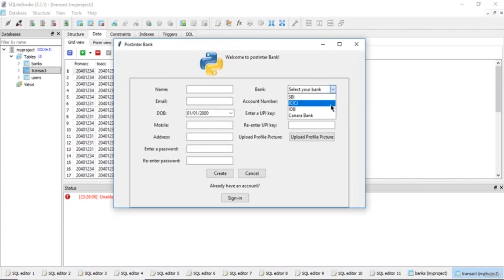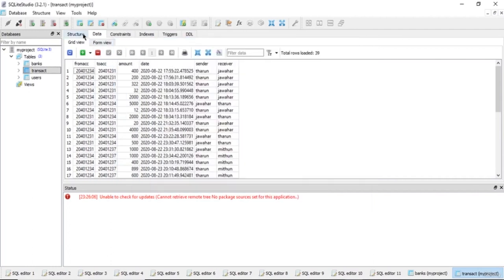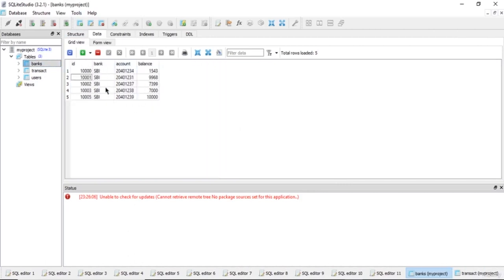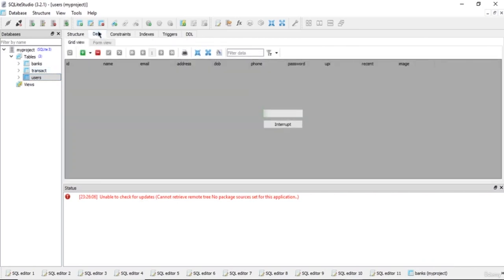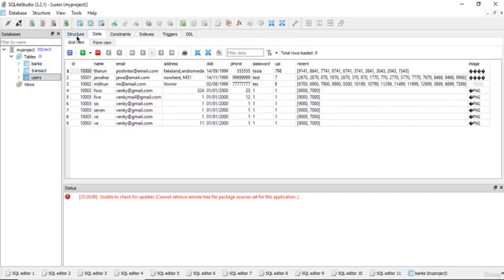So here they will provide the SBI bank. If the user does not have an account number, it won't be good, and they won't be able to make any transactions. These are all generated by the program, right? Only this we will manually enter. For example, if I want to have another user, I'll add them with this bank account and link them here. As you can see, they are all linked by this ID, right?